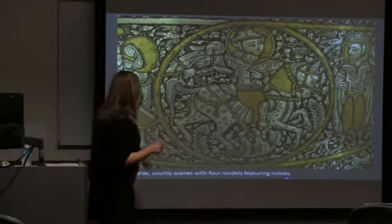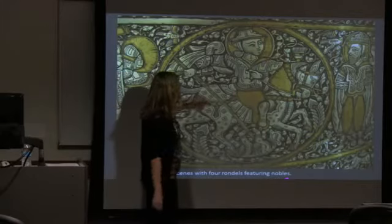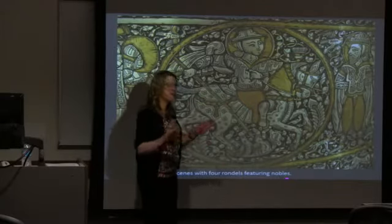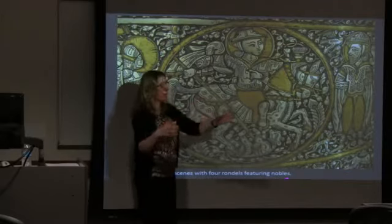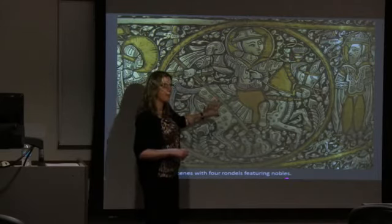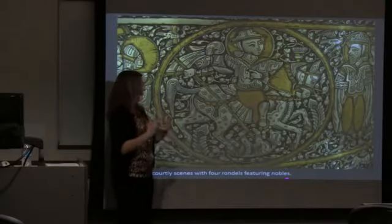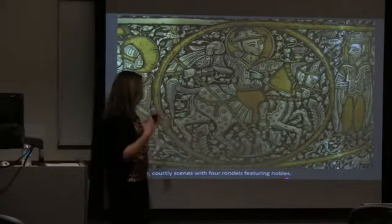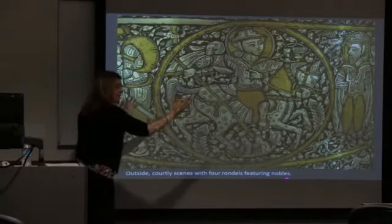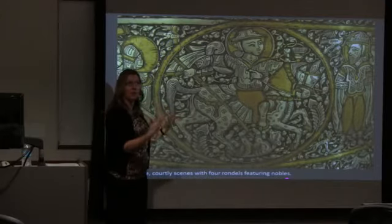Let's look at the decoration — it's very interesting. In two-tone gold and silver, you have very detailed imagery on the inside and the outside. The outside has four rondelles, kind of 90 degrees apart, each featuring a noble. I think all of them might be mounted. Here is a noble warrior on a horse slaying an animal — a bear or something like that — flanked by attendants on either side until you get to the next scene. Figures of great importance appear in the rondelles, with high-ranking courtiers around them.